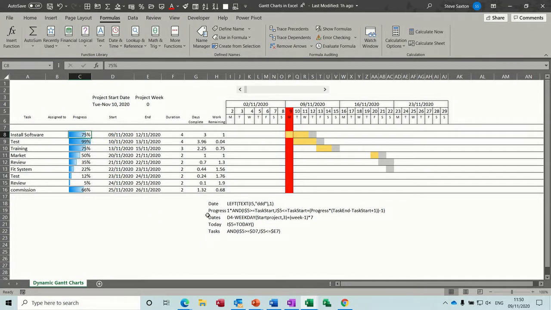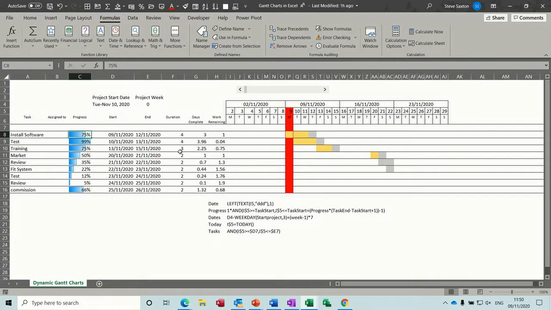So on the screen, I've got the completed Gantt chart so you can see it all. What you have is a conditional formatting bar to give you the day, today's date, and a scroll bar at the top to rotate through the weeks of your project. So this is just week two of this project showing you the tasks there, and a completion bar, a status bar, which is indicated in conditional formatting on these grey bars as well. So if I come back across, you can see those, how they work.